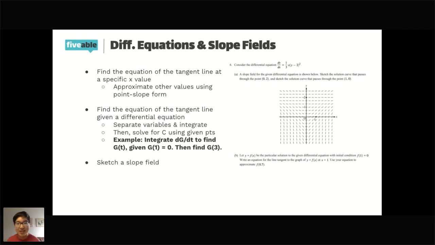So they might ask something like, using what you see in part B in that very small font where it says, write an equation for the line tangent to the graph of y equals f of x at x equals 1, and then use your equation to approximate f of 0.7. I think that literally is local linearization, if I'm wrong. So in that instance, you can approximate some value by its tangent line. I hope that makes sense. And let's get to sketching the tangent line together.